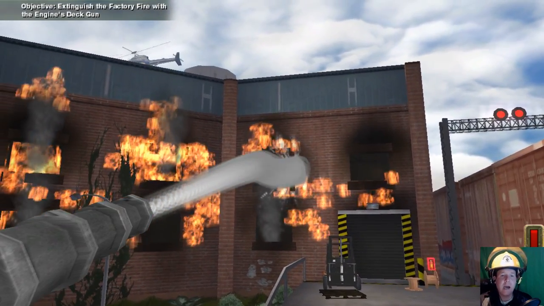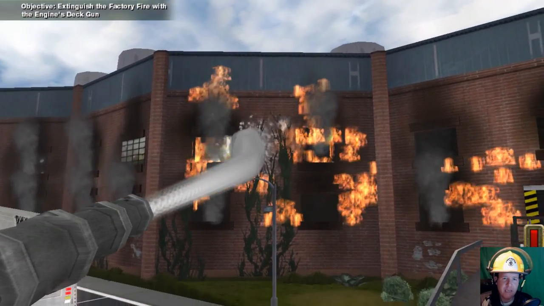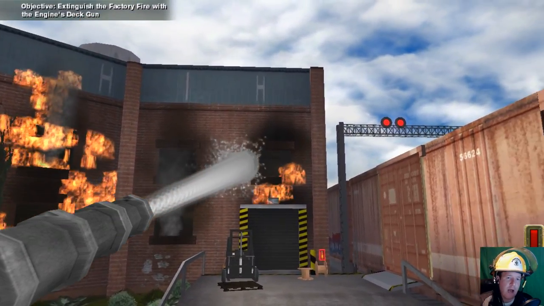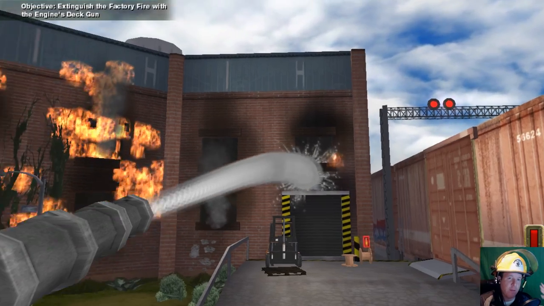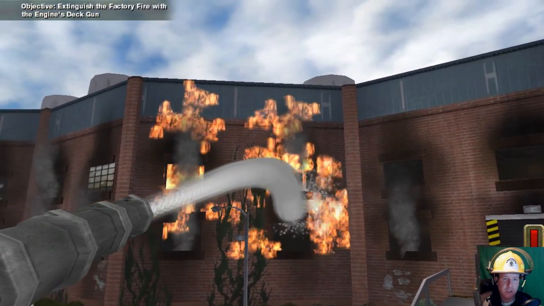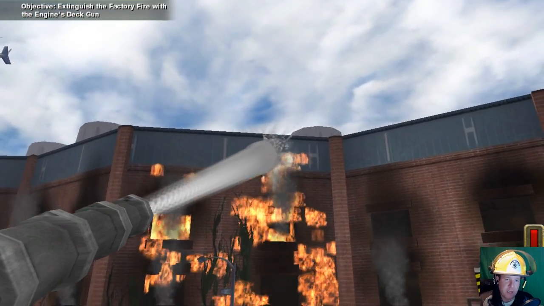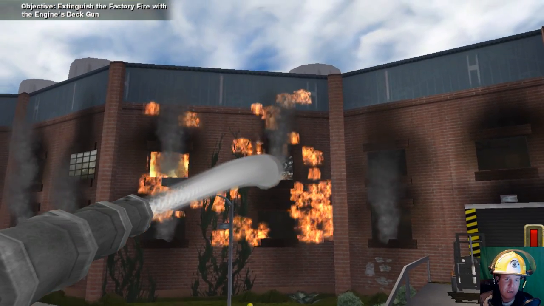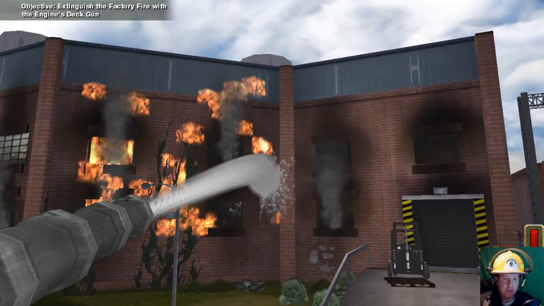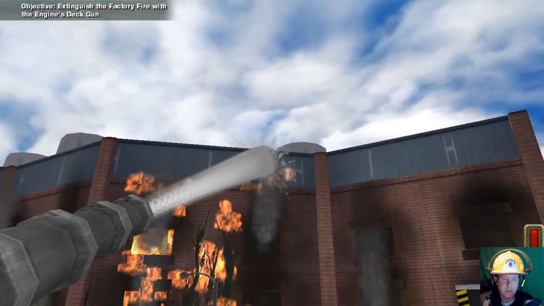So this is kind of like when he was talking earlier about protecting exposures. If this middle building is on fire, and even though it's the same building, but if this right one wasn't yet, you can put water on it, and that's called protecting the exposure, making sure the fire doesn't spread from one to the other. Granted, I don't know how much of this building was actually on fire when we started this mission, because we went inside, but I'm trying to protect this as much as possible.